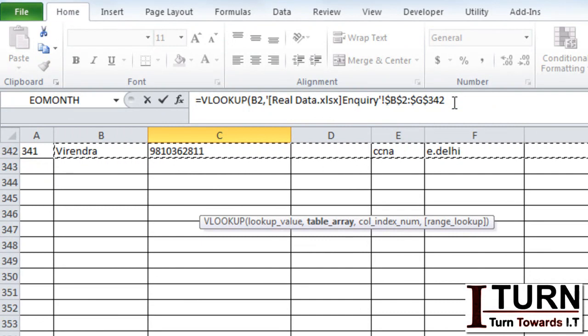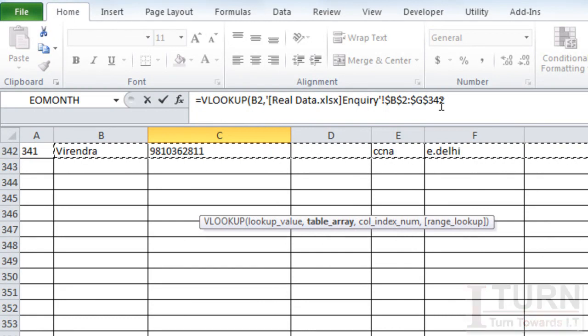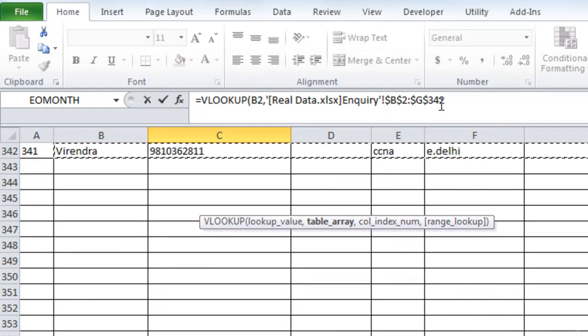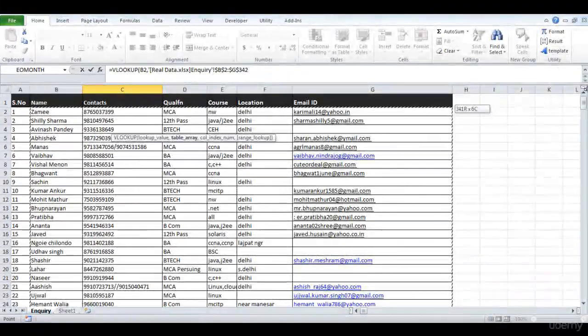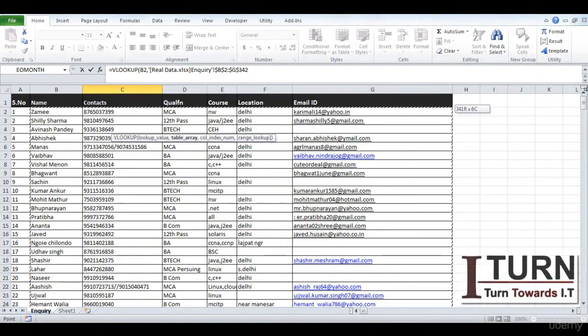It means you may see a dollar sign in front of it. This means this data has been made constant and converted into absolute. That is something very necessary, and if it has not happened, because many times when you apply a VLOOKUP function within the workbook and across workbooks, then probably you may not get this constant sign, the dollar sign.